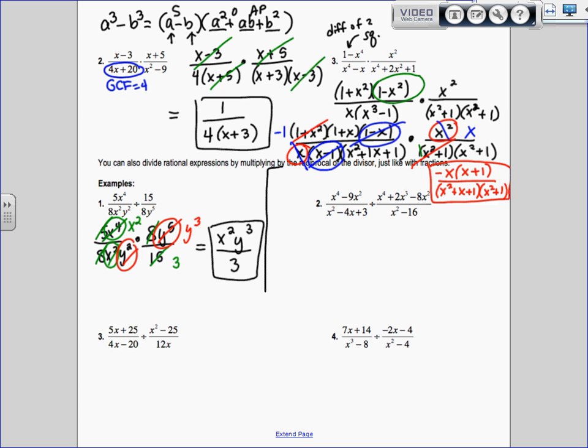All right, so on this next one, I'm going to flip, and as I'm flipping, I'm going to go ahead and try to factor everything as I'm going, okay? So x to the 4th minus 9x squared, that one has a GCF. So I'm going to pull out an x squared. So I'm going to have x squared times x squared minus 9, all over. I'm going to do my two parentheses. I'm going to have x and x. I'm going to need -3 and -1, right? X minus 3 times x minus 1.